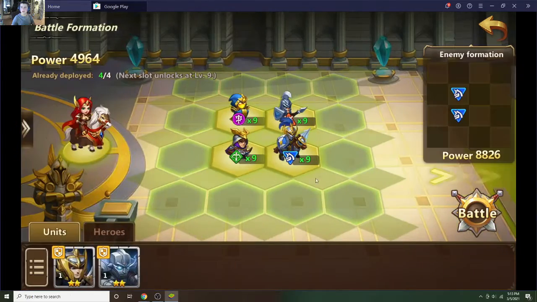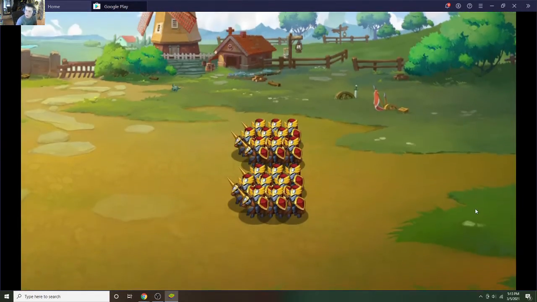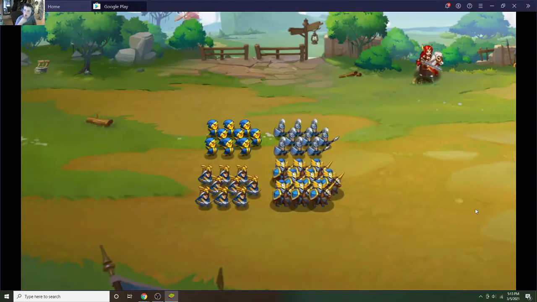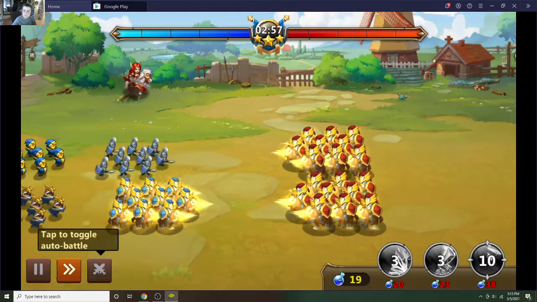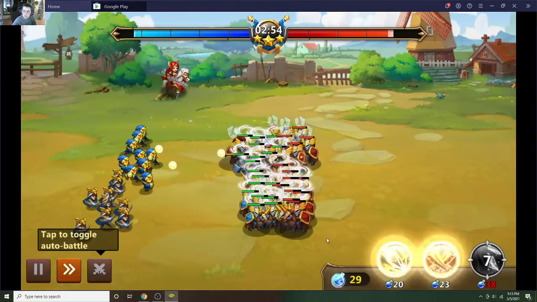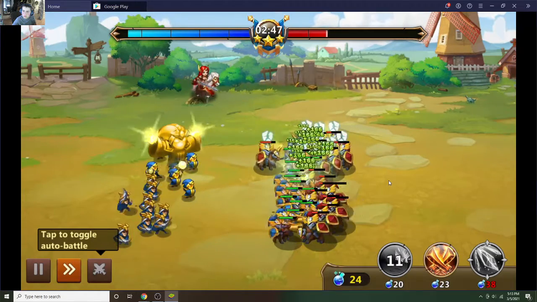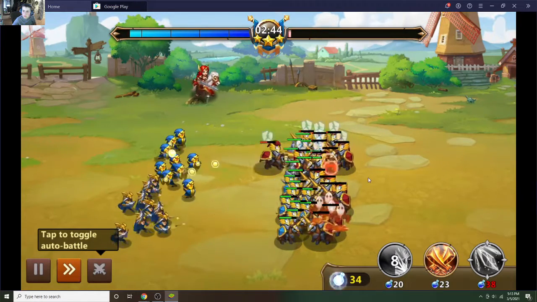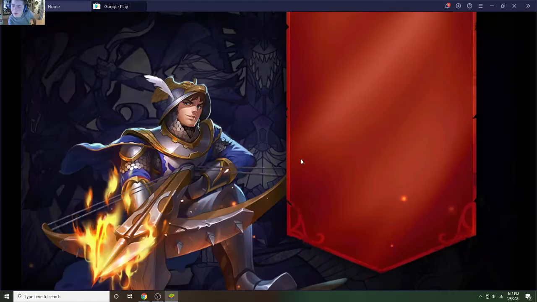Oh, they're blues. That's not good. Well, they're a level high. No, not a level. They're a slot high. I don't know how to say it. They're higher than me. However, I should take them out. That was an easy one. Mostly because we have four people.